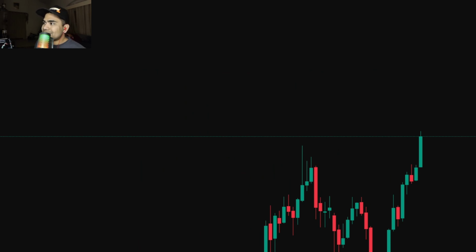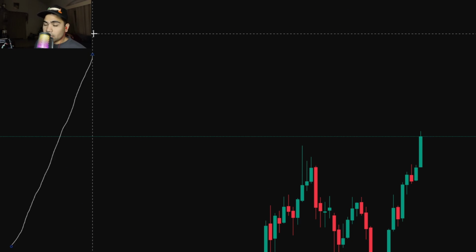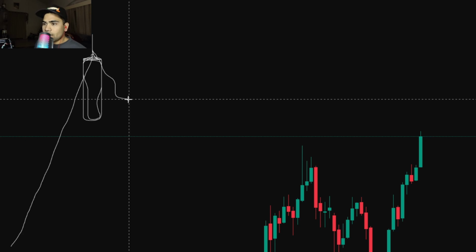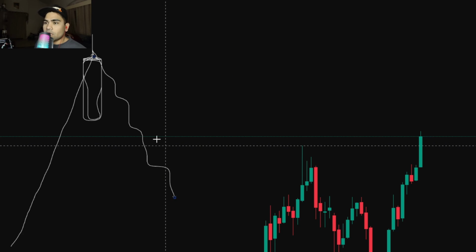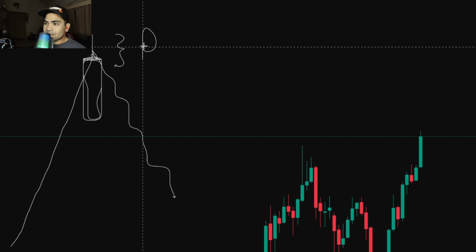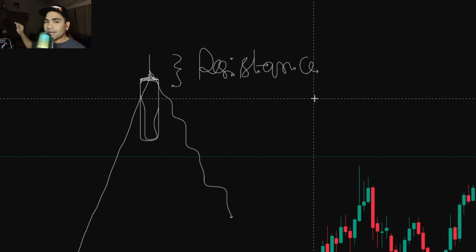So what is that box? On a monthly time frame, first of all, you will let the price move up and there will be some wick, some body that would be made by a candle here, something like this. After that, there will be a downside momentum. Normally we call that this area is acting as a resistance and price does not want to move above this area. Whenever you make a line, it's known as a resistance line. Whenever you make two lines, the zone inside that area is known as a supply zone.